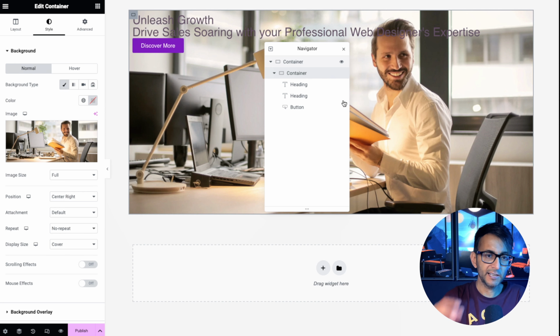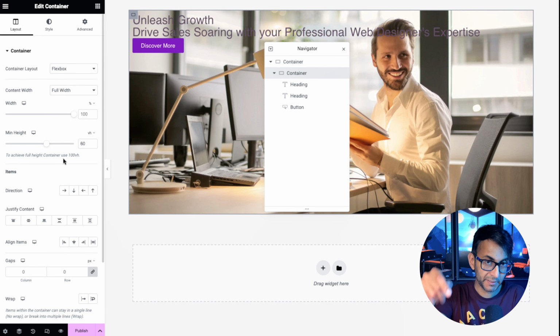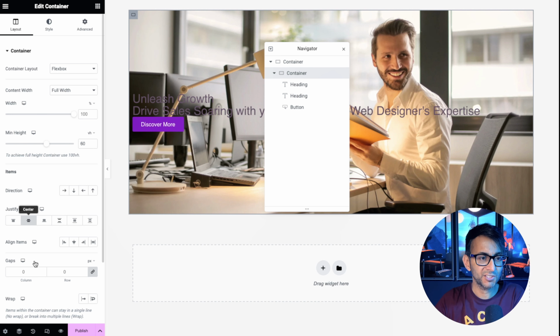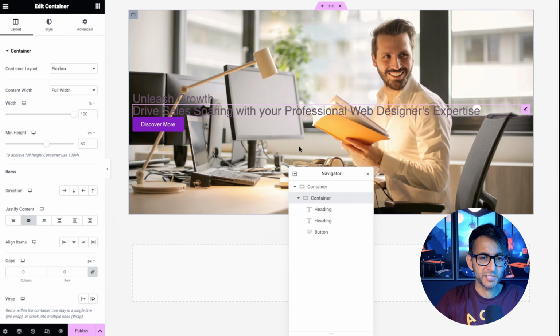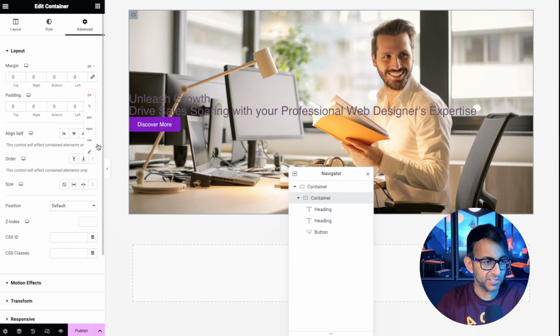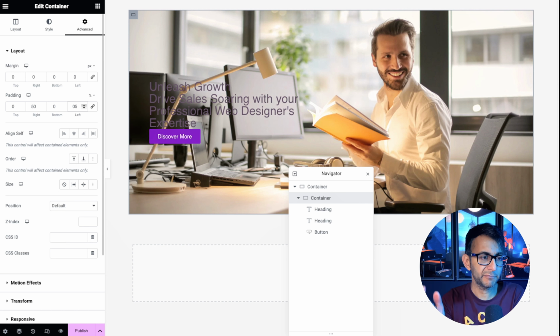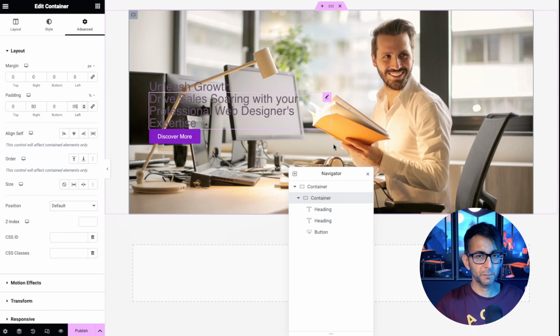Now let's start stylizing this out. First thing I'm going to do is go over to my container, go to my layout. By the way, I'm in the child container and I'm now going to centralize those items. When I say centralize, I mean push them down. The second thing I'm going to do is stop the words going all the way over our person of interest, our focal point. So staying in my container, I'm going to go to the advanced tab and over here, I'm going to change this to be a percentage and I'm going to add in a value just for the right hand side, 50% on the right and 5% on the left, just to push things away from the edge and also to try and stop it crossing over.